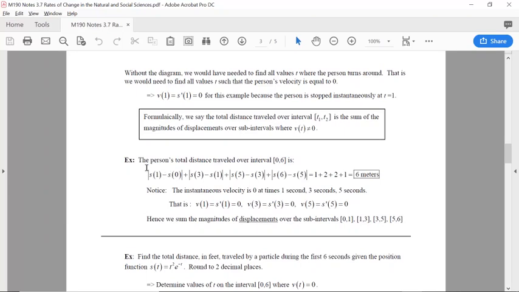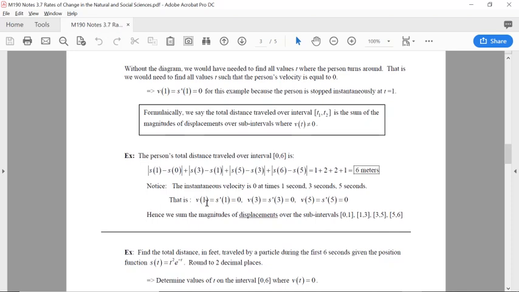And the reason I have absolute value bars around each of these differences is because we only want to calculate distance as a non-negative quantity. So from using the schematic, we can see the velocity at 1 second must equal 0. And of course, velocity is the first derivative of position. The velocity at 3 seconds must equal 0, and the velocity at 5 seconds must equal 0. So 1, 3, and 5 become important values for us to subdivide our original interval from 0 to 6. So 0 to 1, 1 to 3, 3 to 5, 5 to 6.